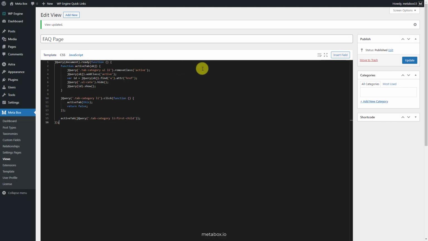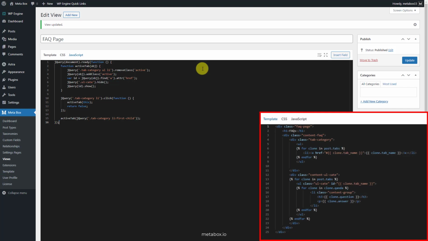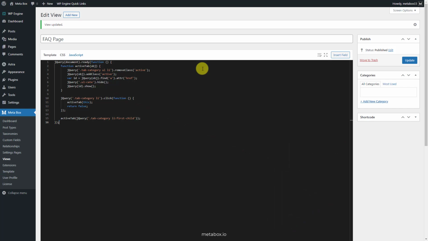These lines of code are to trigger and display the question and answer corresponding to the tab name when users click on any tab name. When I add div tags and classes for each element on the page, I set the class for the tab names like this. In this code, we trigger the action based on that class as you can see. And I also set classes for the section displaying question and answer like this. So it will be here as well. If you use this code, please change this class to your own.